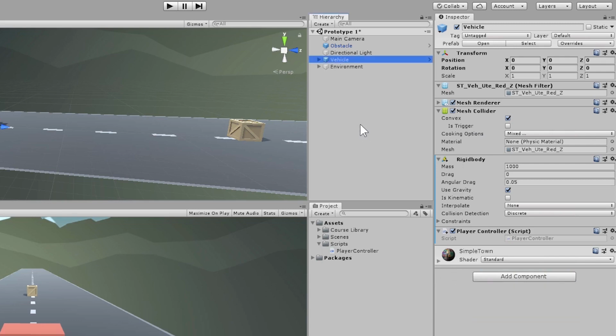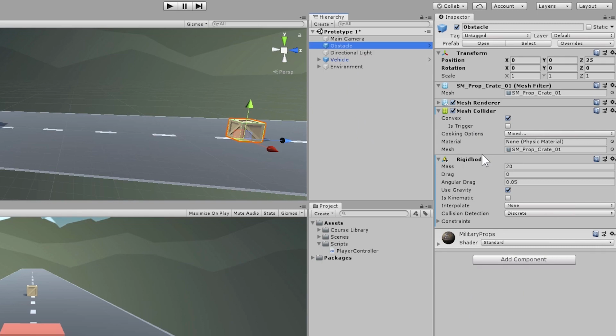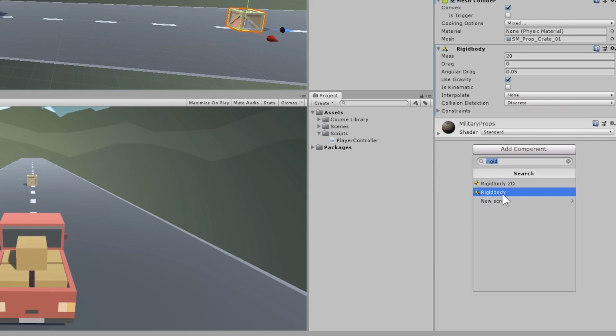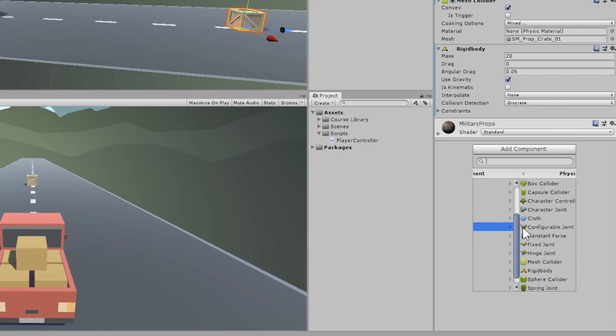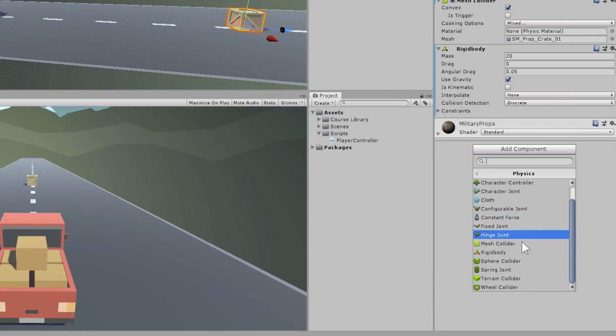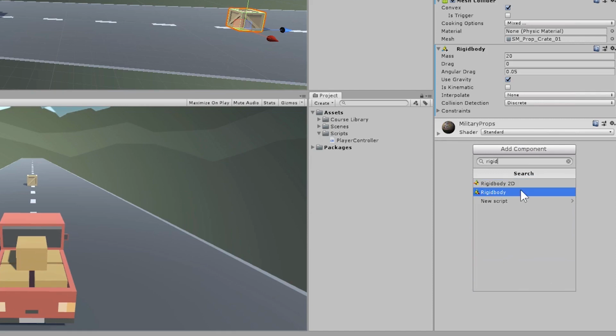And then you'll do the same thing with your obstacle: select it in the hierarchy, go to the inspector, click Add Component, and make sure you either search for or select the rigid body component out of the list. You can do that either by going to Add Component, going to Physics, and then you can see all of the different options like the rigid body, or you can just type in rigid body, and there it is. Super easy. Now it's your turn.